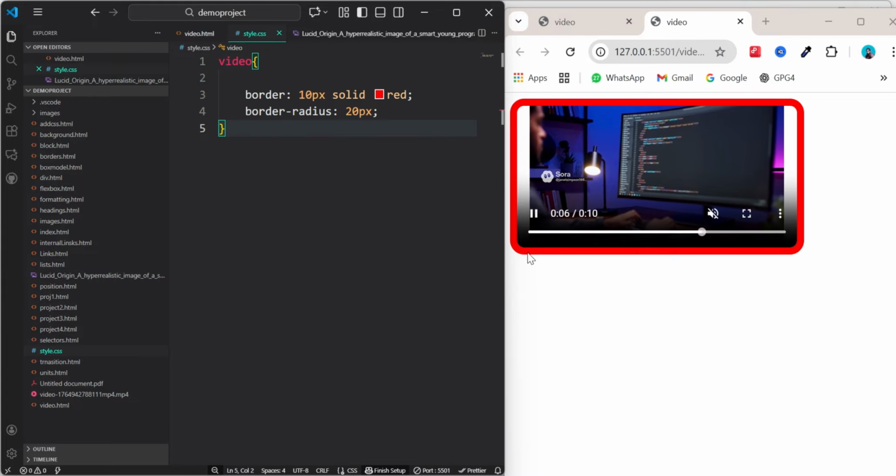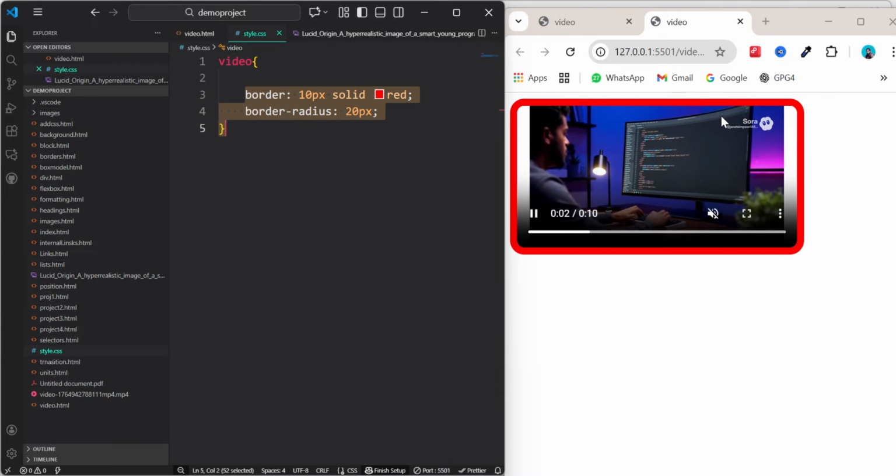You can also apply border and border radius to the video using CSS.